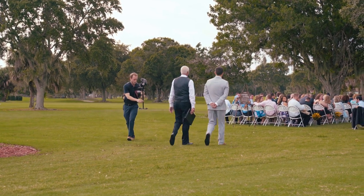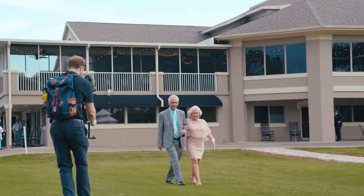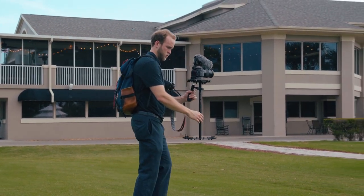Something I really like about the Glidecam compared to gimbals is you get more personal control. Gimbals feel more robotic — when you're panning up and down, it's very simplistic movement. Whereas with the Glidecam, you can give it a little wave-style move, or make it really slow then fast. You can personally, in-camera, create your own transitions and effects with this piece of gear, and I really like utilizing that.